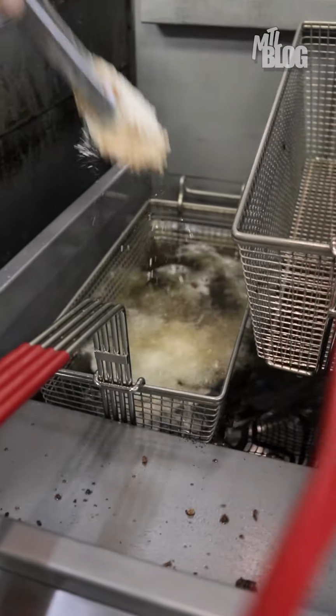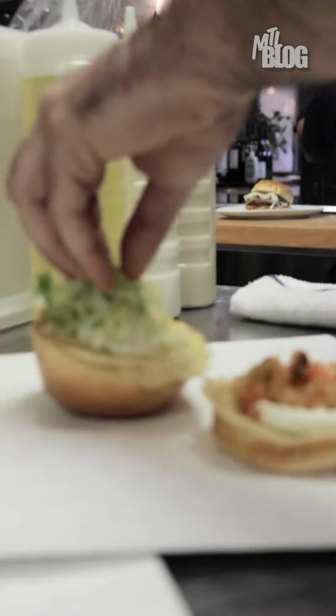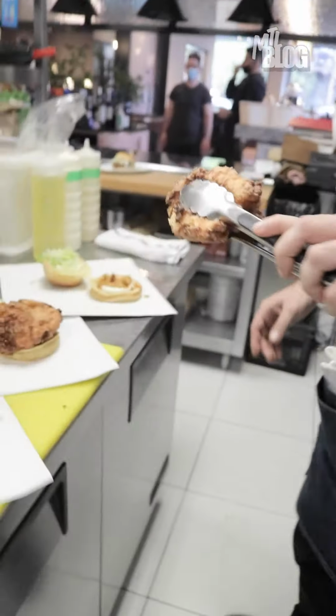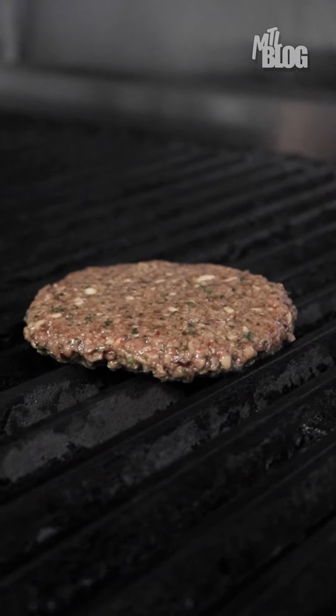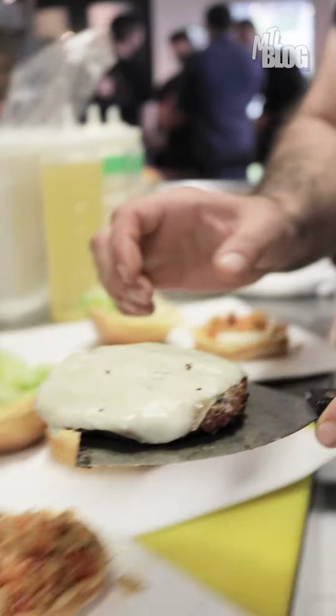The second one, again, classic fried chicken sandwich. I'm a big fan of fried chicken, so we really went with the shish taouk marinade. It's battered, fried, the garlic mayo, or toum as we like to call it in Lebanon, and again, some pickles and shredded lettuce. With the Impossible Burger, you're essentially eating a vegan, vegetarian dish.